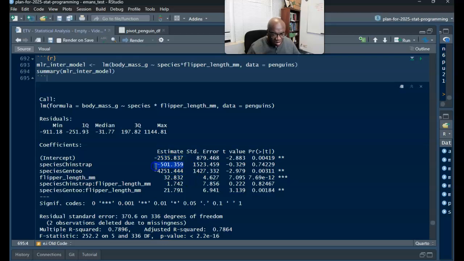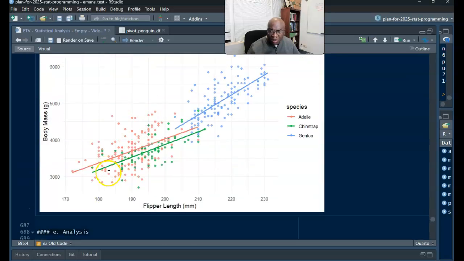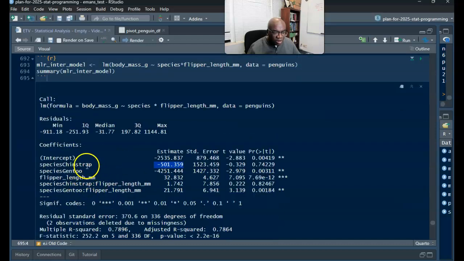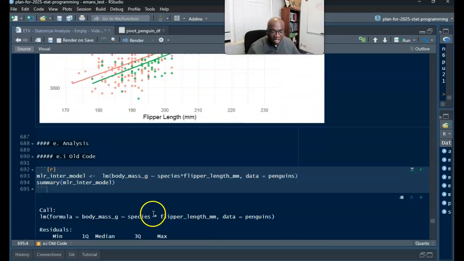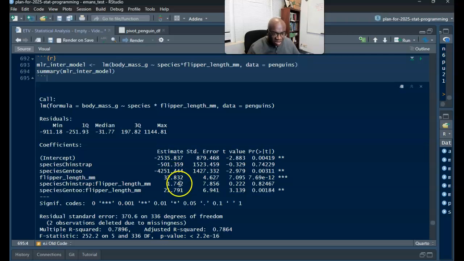Same thing when it comes to these values, but they're telling me that Chinstrap, in our reference group, which is, it's not labeled Chinstrap, Adelie is our reference group, and so Chinstrap and Adelie are not different, but Gentoo is different. Like we see here, Gentoo is up here. Adelie and Chinstrap have similar y-intercepts. We don't have evidence to reject the hypothesis.